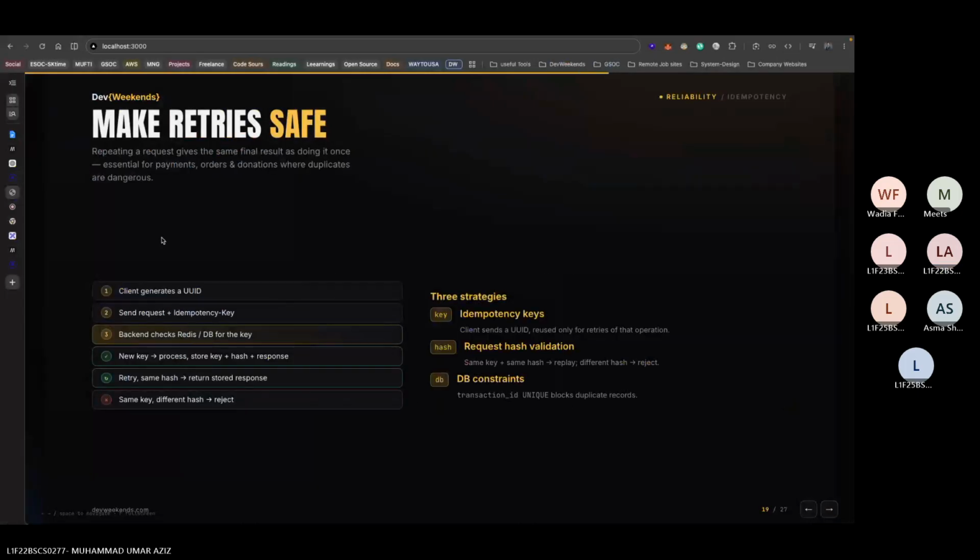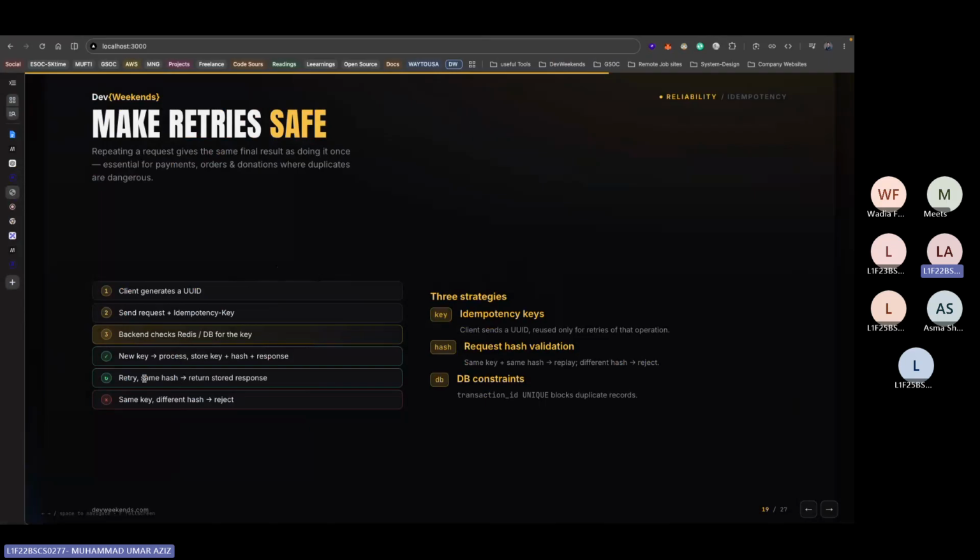Now, there is another concept that is very important in our scalable API designing, known as idempotency. Maybe the time is too much, so let's cover it in a short time. Idempotency means that whenever the client is sending the same request with the same payload to the backend, the server should behave the same, and should not do anything wrong.